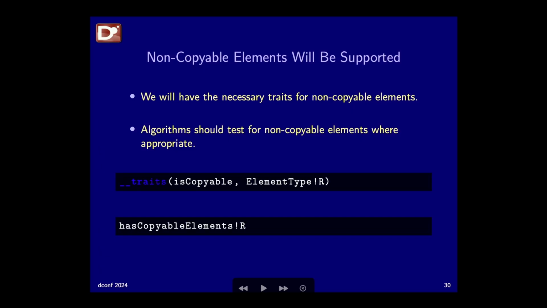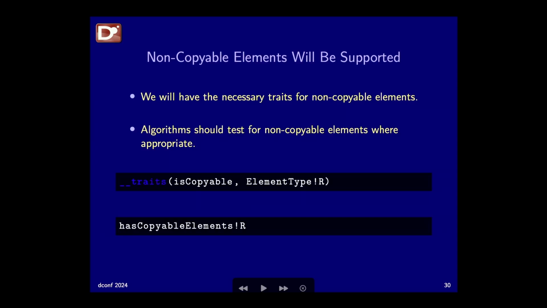So for non-copyable elements, it's not really changing the range API, but again, we're going to essentially make it so that in Phobos 3, any range-based function either has to use a template constraint to reject non-copyable types because it's just not going to work with them, or it has to work with them and be tested with them appropriately. You can test fairly easily whether the element type is copyable already just with __traits, but we do have a number of traits already, like hasMovableElements, to check whether the elements are movable and some things like that. So we may or may not add a specific trait for that, but either way, there's going to be a standard way to test whether the element type is copyable.